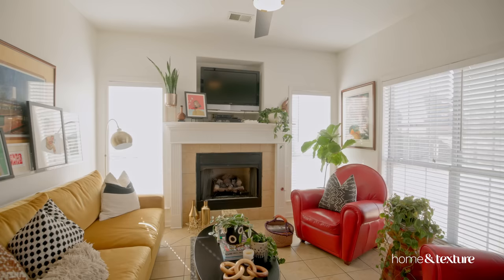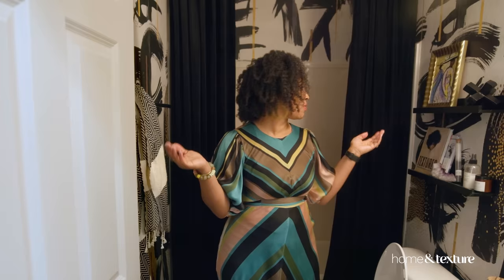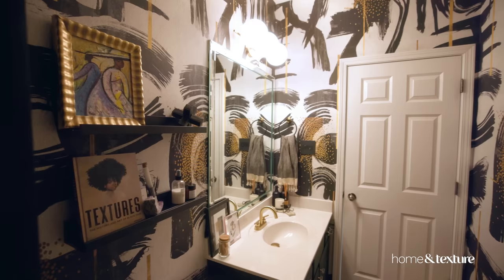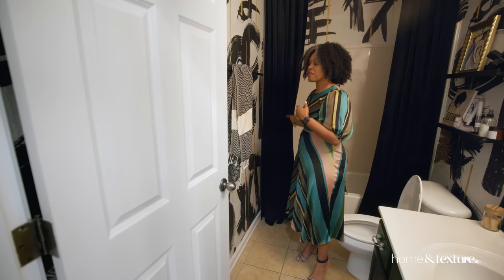Next piece in the open space is what you call a hearth room or your sitting area. This is a beautiful coffee table made by none other than my friend Carmion. It just really grounds this space and I absolutely love it. And come on in to my guest bathroom — of course, this is a nice Instagram moment. Throughout my home there are various Instagram moments. But this wallpaper is a showstopper. These curtains are actually not shower curtains — these are window curtains. But I needed them to be long, and I wanted it to feel more luxury and elevated, so I got these black velvet curtains as my shower curtains.